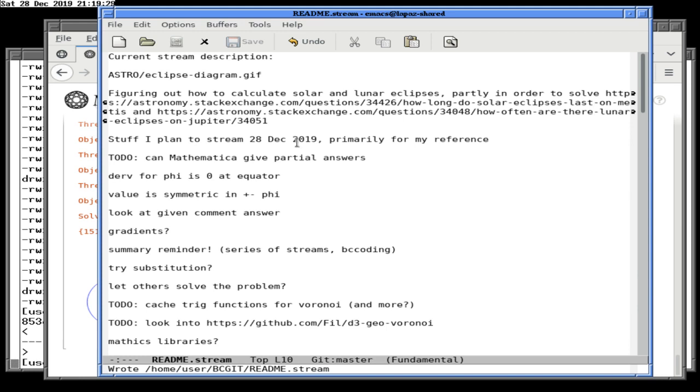It also turns out something I discovered, which isn't as useful, is that the function is symmetric in phi. In other words, it's an even function in phi. It has the same value at plus 30 degrees north latitude as it does at minus 30 degrees north latitude. So what this means is that we only need to optimize for theta.